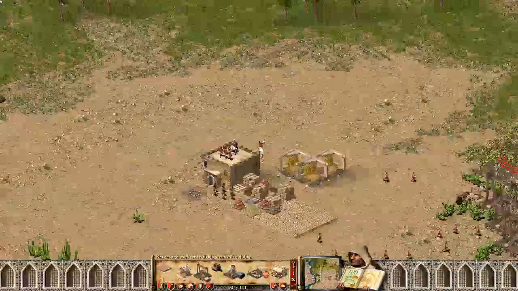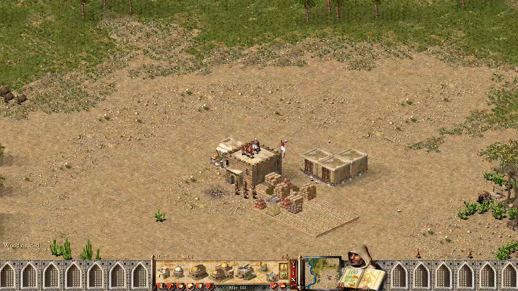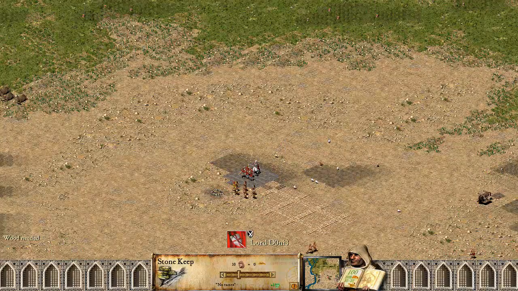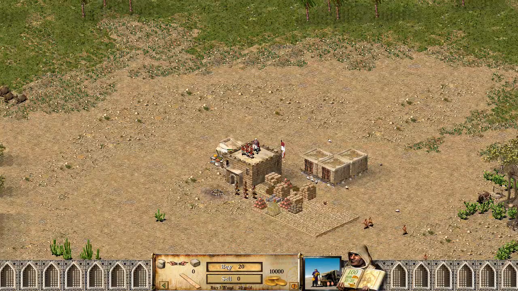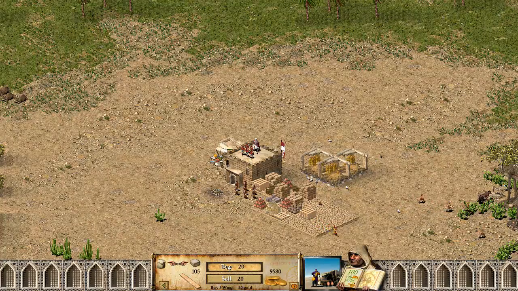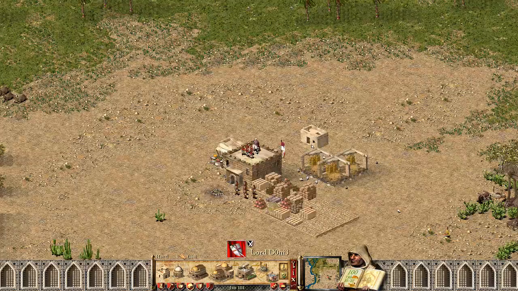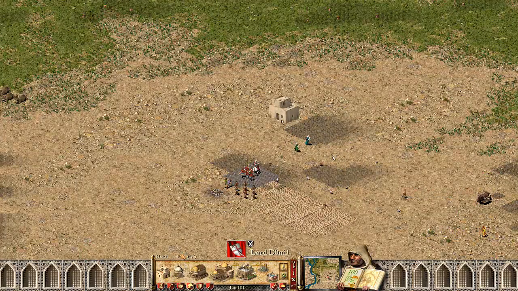Alright, so I'm gonna construct a marketplace, and some houses. Oh, we don't have wood. So let's buy some wood. Plain and simple. Alright, 160 should be more than enough. I'm gonna construct some houses here.